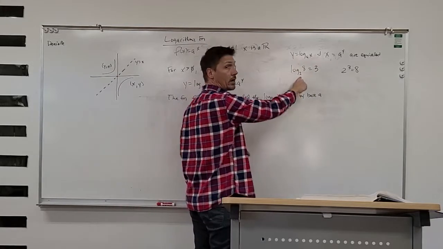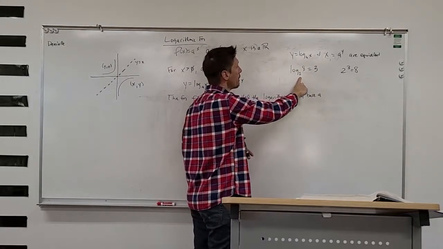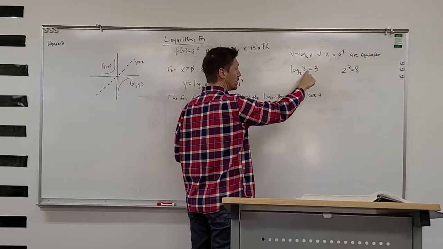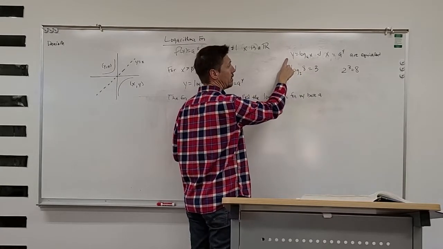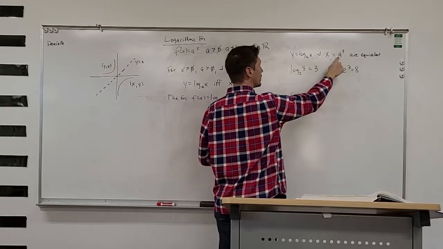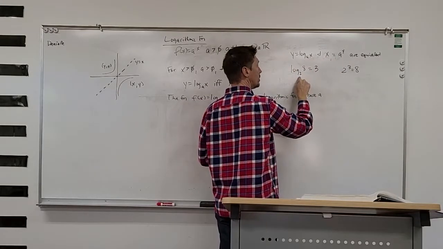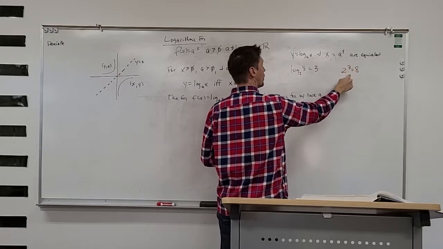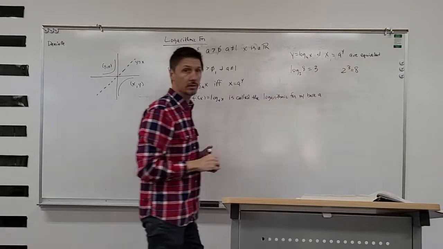Log of base a, our base is 2, of x. Log base a of x, which is 8 in this case, equals 3. 3 is our y. All right? Now if we take this here and we say whatever was a, which is the 2, and we raise it to the power, which is the y here, 2 to the third power equals 8, which is the x.